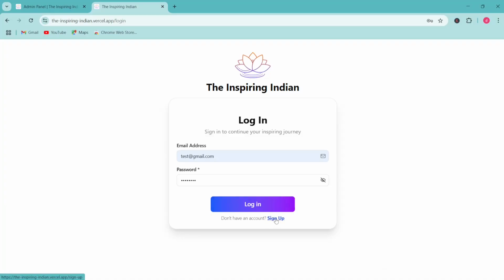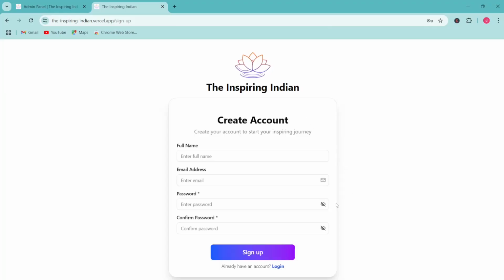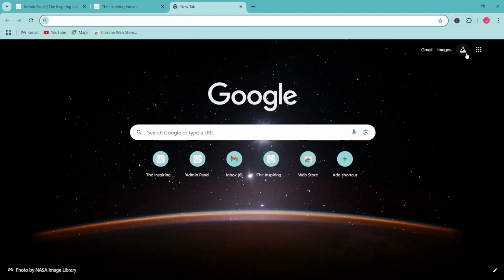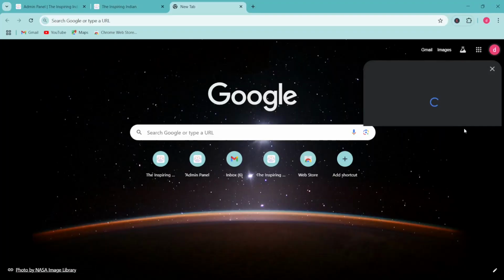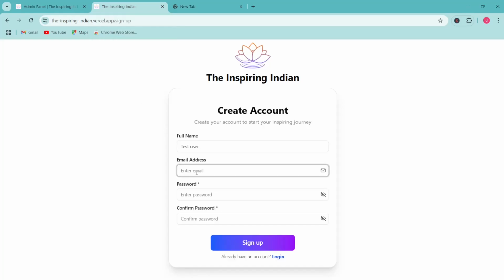Now let's try to create an account. Here is the registration form, and we need to fill this form. For creating a new user account, we need a valid email address, because a confirmation email will be sent to that email ID, and we need to click that link.